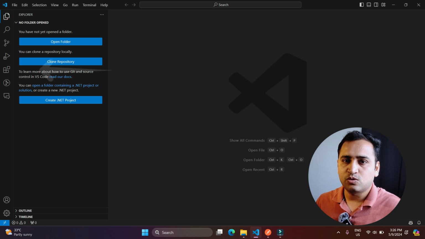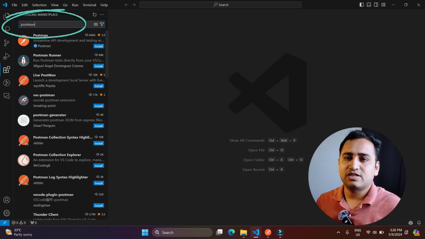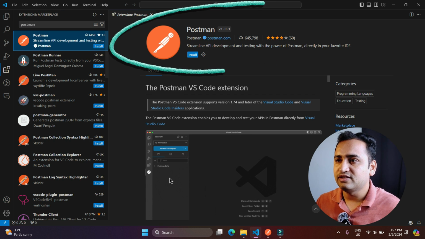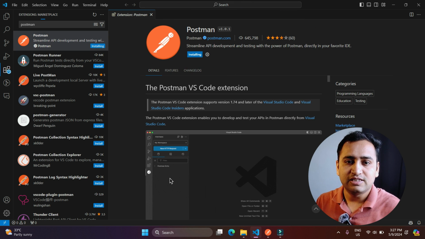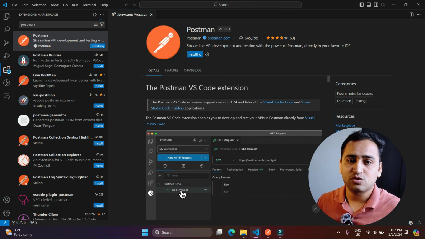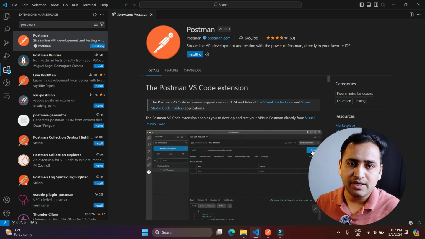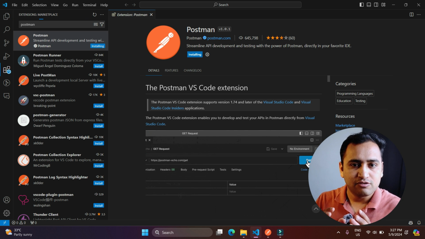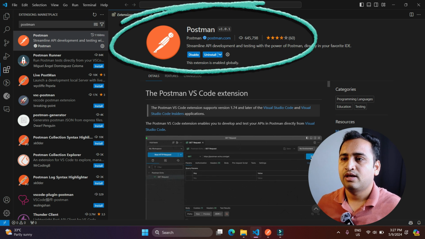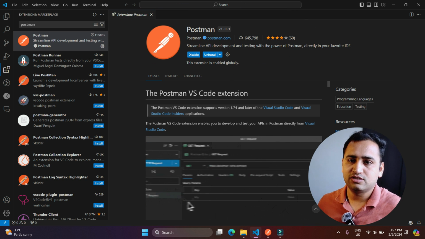Here I am using this VS Code, and over here if I navigate to this extensions tab, then search for the Postman, you can notice that we have the option for the Postman, and this is official. This is from postman.com. If I click on the install button, then this will install Postman in my VS Code as an extension, and I don't have to open or switch between this app and Visual Studio. I can directly use this Postman from my Visual Studio Code. And here you can notice that the Postman has been installed successfully as an extension in this VS Code.